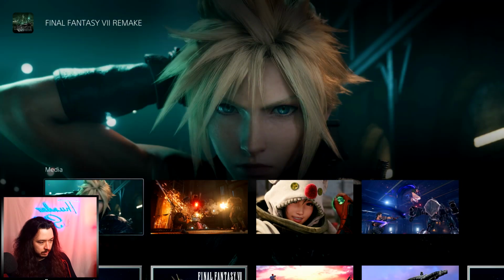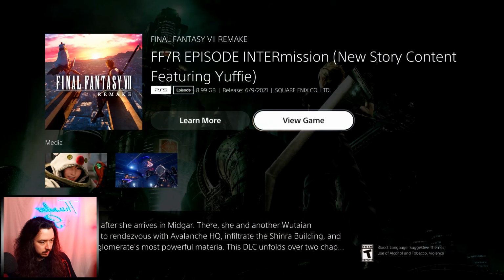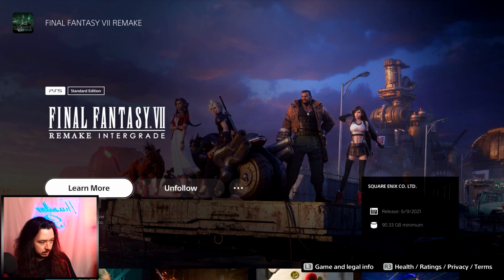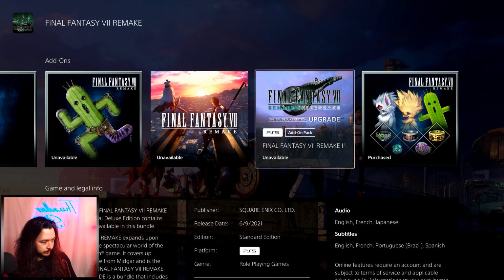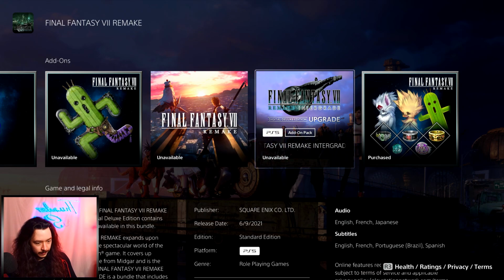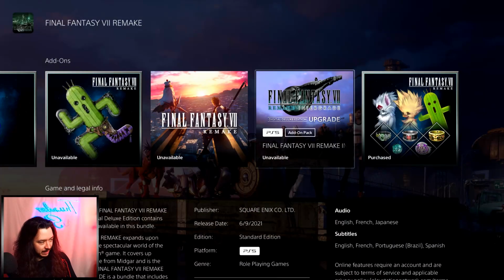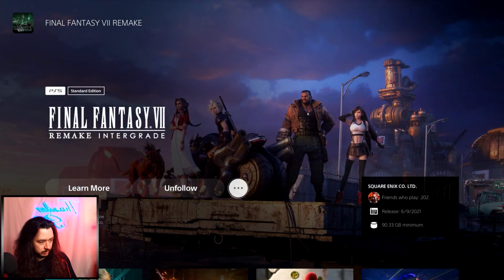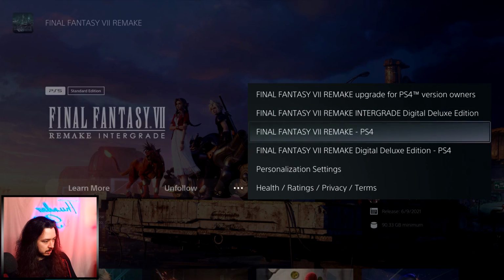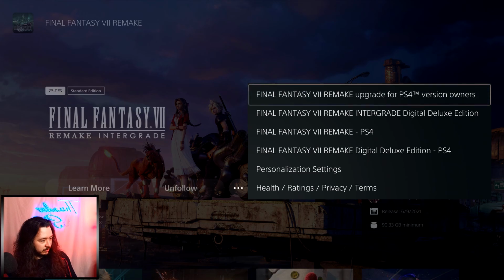Remake integrate. But it just says unavailable. Since I uninstalled, now I need... Do I reinstall the PS4 one? Press the button again. Remake upgrade for PS4 version owners.